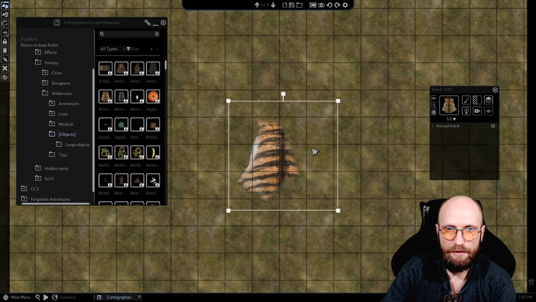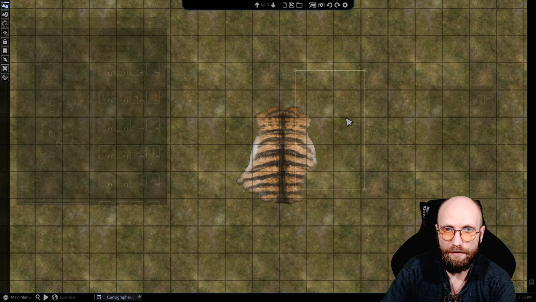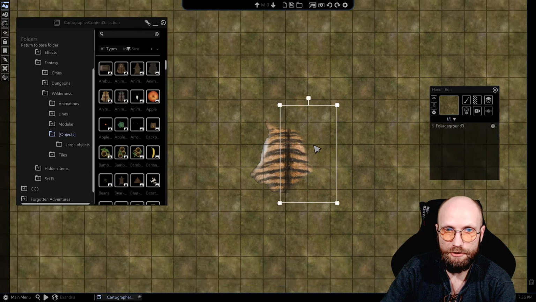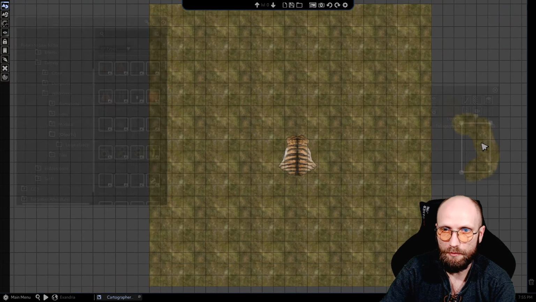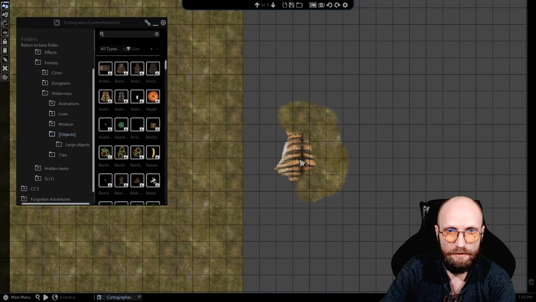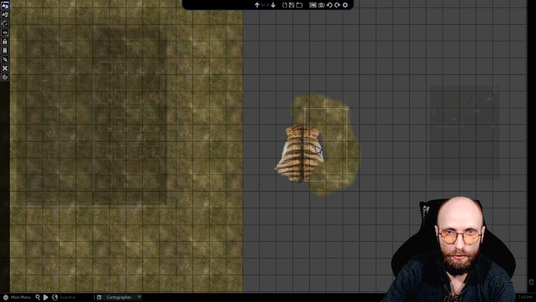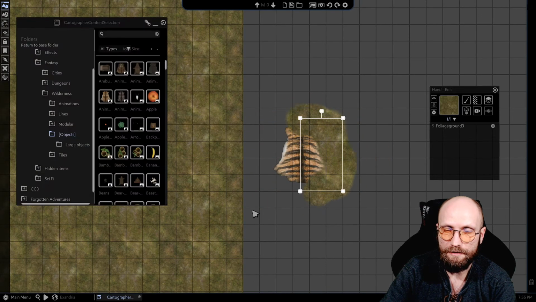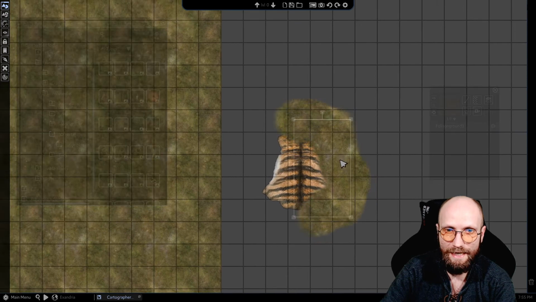You see what happened? It's below the layer of the brush that I used before. Now I'm going to pull it over here so you see exactly what happened. The tiger rug is simply below this layer of brush that I used.